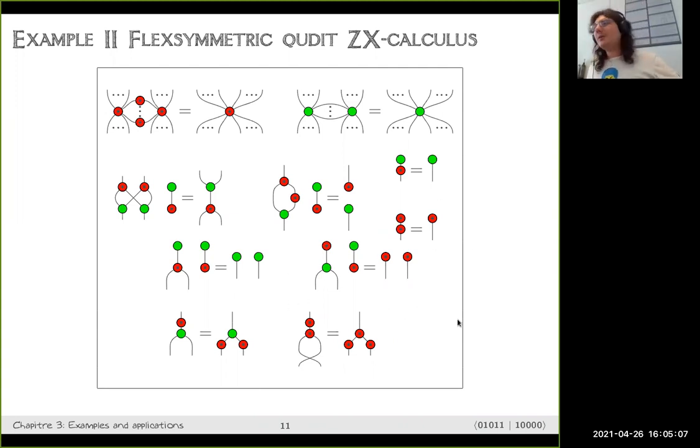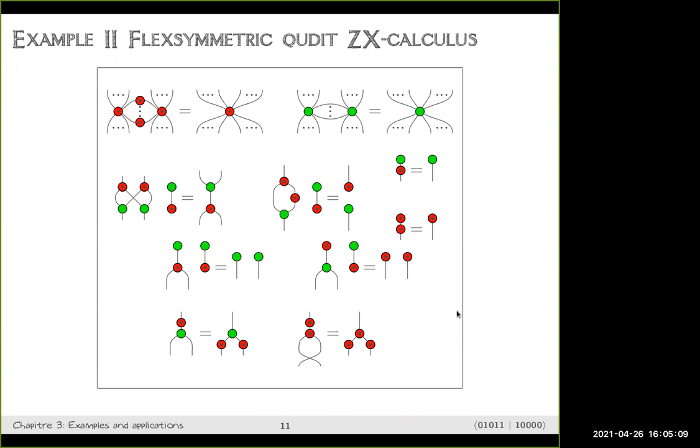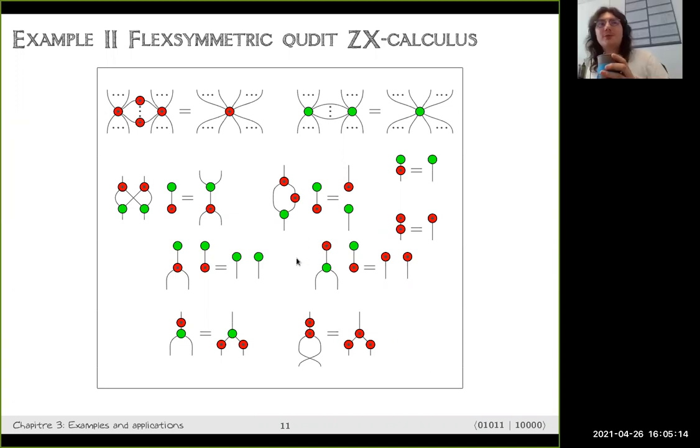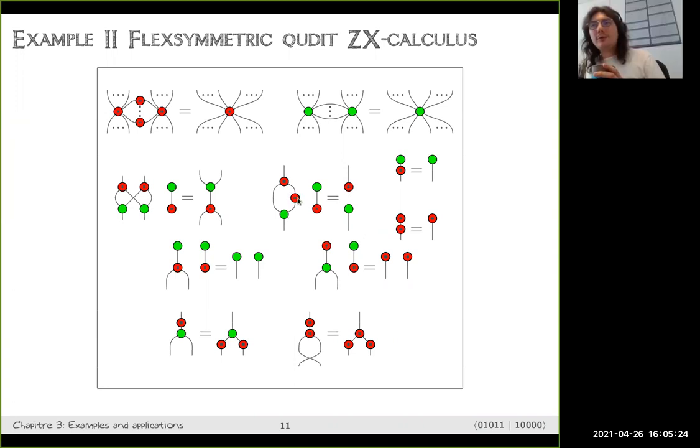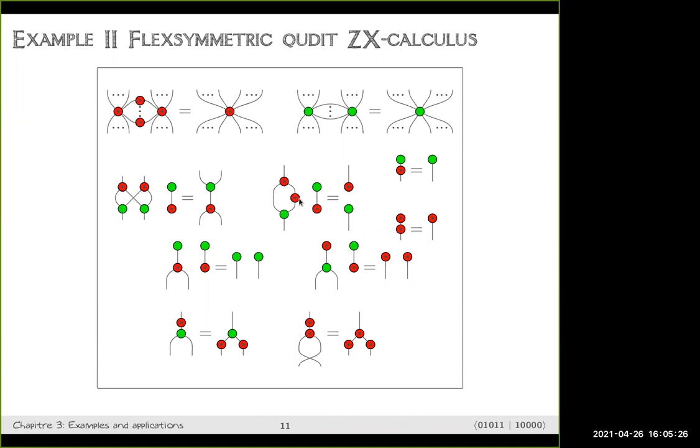But let's, yeah, I have a question. Where does the dimension come in here? Oh, so you see what looks like the Hopf rule here, in the middle? This is really the Hopf rule because you have an antipode, the involution here. Don't you need some rule like if you copy and then add things d times, then that's the same?